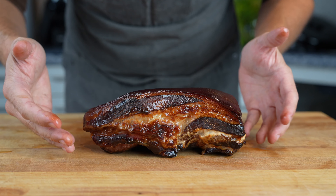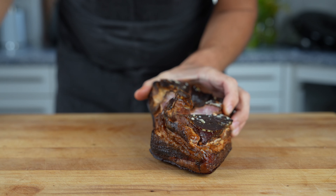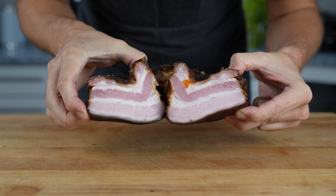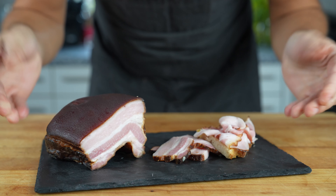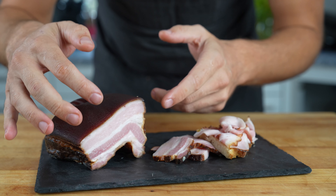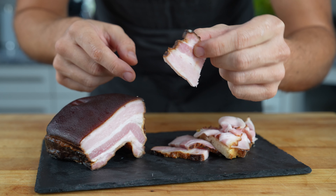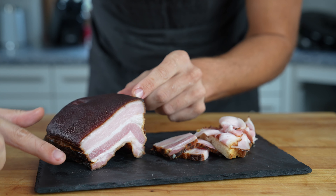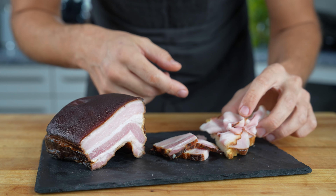And here we have it. You could eat it straight out of the smoker, or like me wait until the next day, let it cool down, and enjoy it in different ways. A classic is German Brotseit. You can eat it hot straight from the smoker, or cut thicker slices and fry them, or eat them with a nice piece of bread, or slice it super fine like ham — just make sure to remove the rind first.